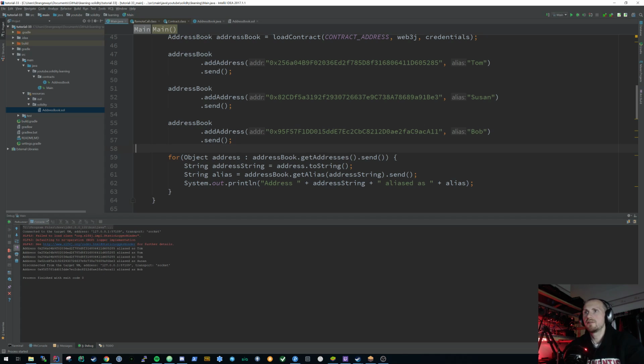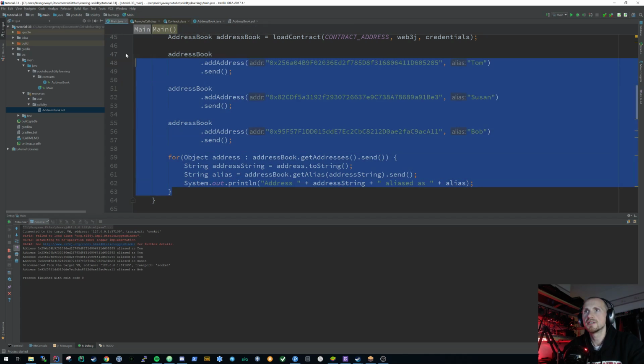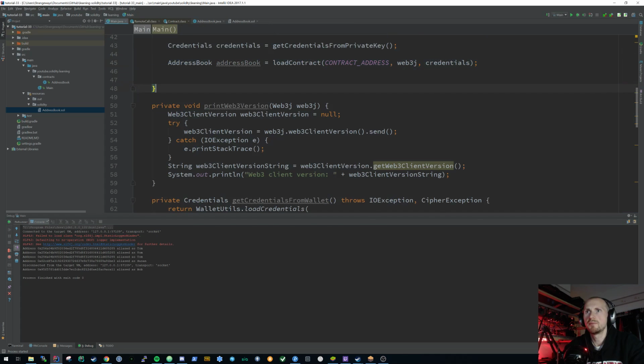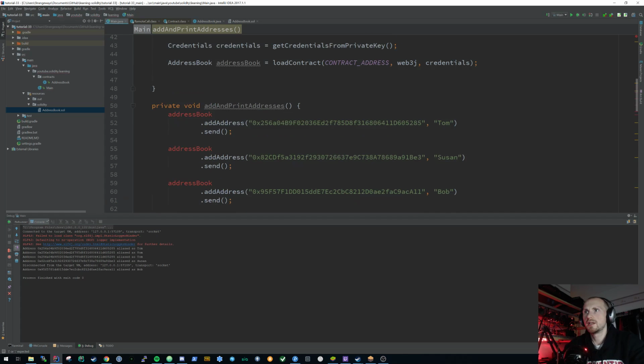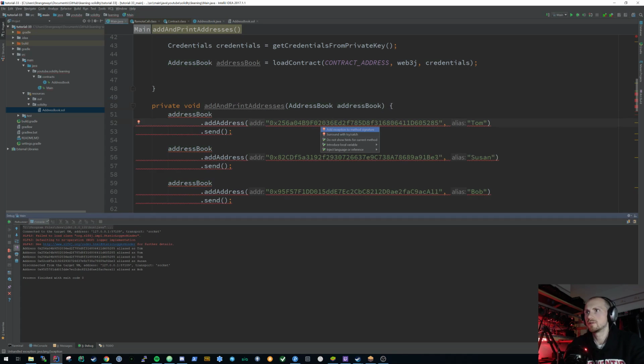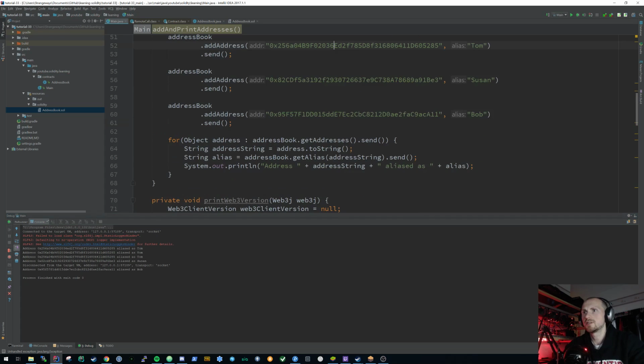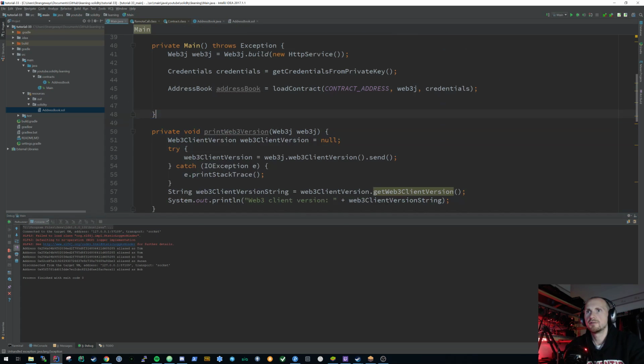Let's have a little bit of a demonstration of removing one of these as well. Now I'm actually curious to see if I remove Tom, would it remove all 3 or just 1? Now because I don't want to add any more to this address book, I'm going to move that down to a little private method again. Private void add and print addresses. Now obviously we're going to need some variables in that. We're going to need our address book instance, which I'm just simply going to cast in like that, and we're also going to need to add a method to our signature to throw an exception. Let's move this down to the rest of our calls.